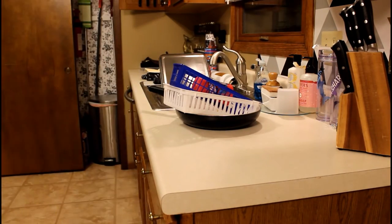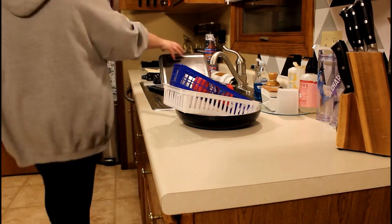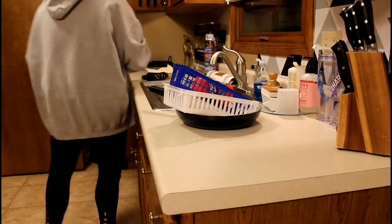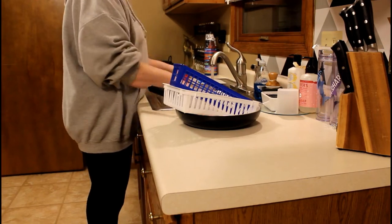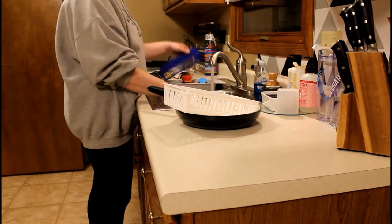The last thing I'm doing on this particular day is getting the dishes picked up, cleaning off some of the countertops, and reorganizing to get set up for another day of cleaning the kitchen. I definitely was not able to get it all done in one day like I thought I was going to, but I will be back.